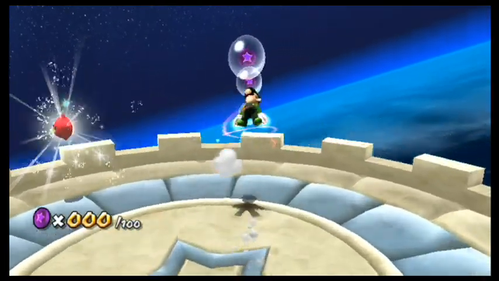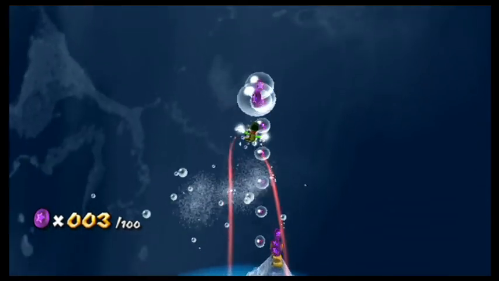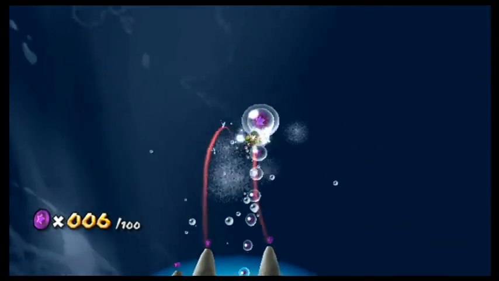He means on the Comet Observatory. So anyways, you grab it and you turn into Flying Luigi! So we have to get 100 purple coins. This flying power does have a time limit on it though. But don't worry, there are tons around here.